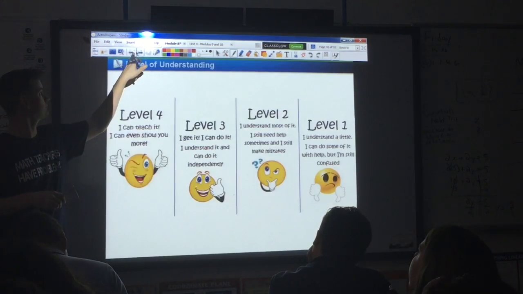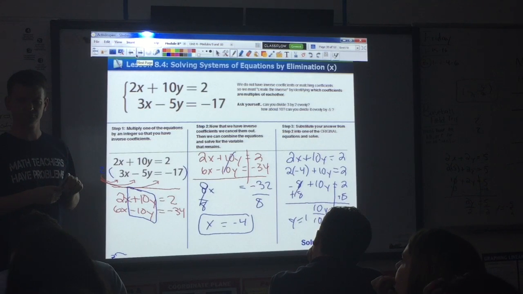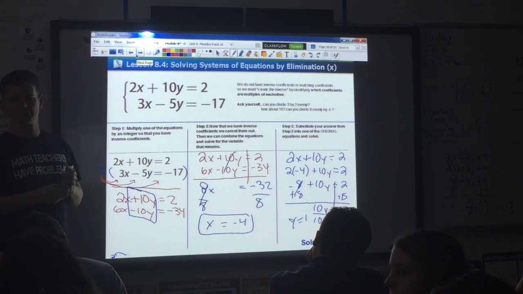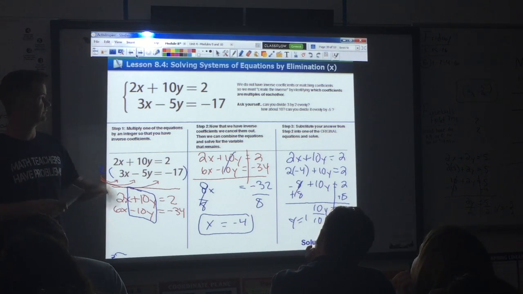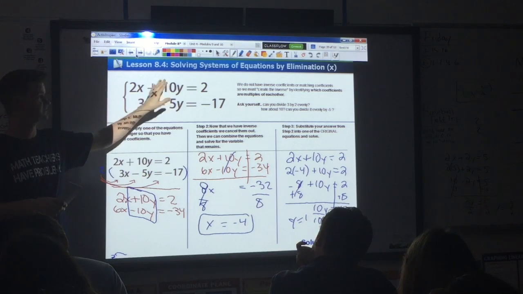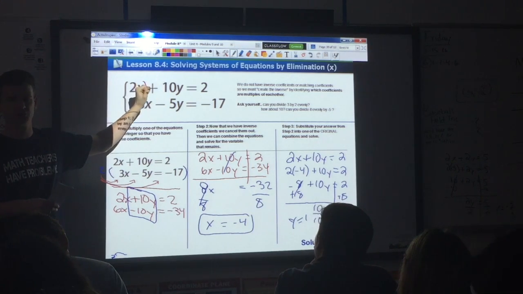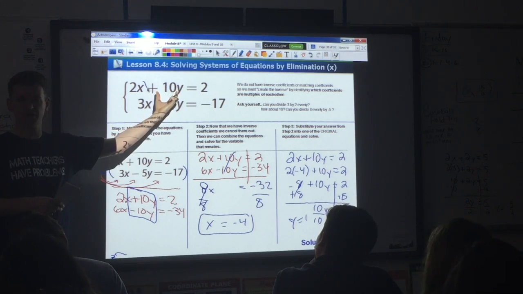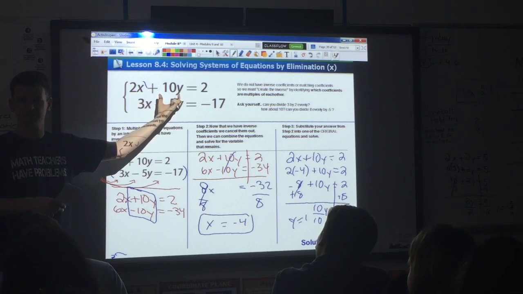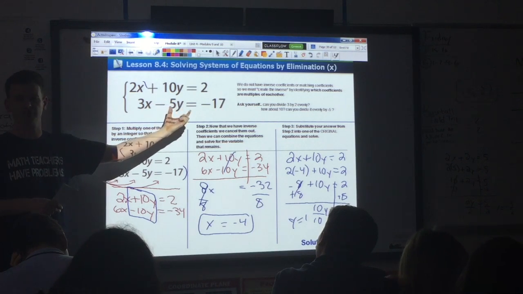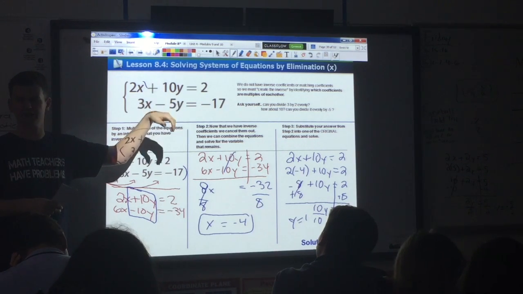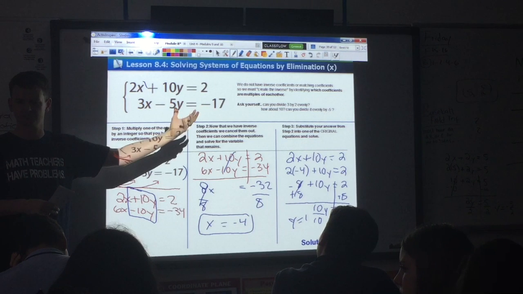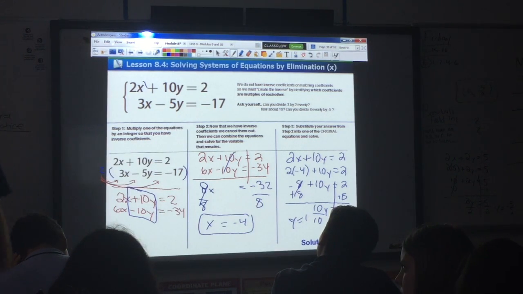What's up? For like, it's a positive 10 and a negative 5y. So, would you just disregard if it was possible, a positive and negative? It has to be a positive and a negative. If this is a positive 10, and you're trying to create the inverse, you have to multiply this by whatever number to make it the inverse of positive 10. What's the inverse of positive 10? Negative 10. So the only number we can multiply negative 5 by in order to get negative 10 is positive 2. Okay. Yeah, so it's a little quick mental math. They're usually small numbers, but that's it.